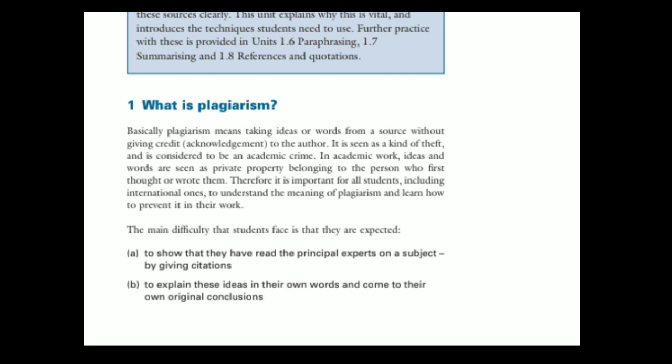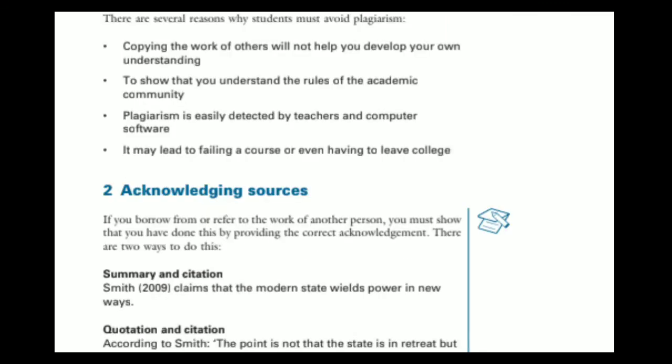The main difficulty that students face is that they are expected to show that they have read the principal experts on the subject by giving citations, to explain these ideas in their own words and come to their own original conclusions. Copying the work of others will not help you to develop your own understanding. To show that you understand the rules of the academic community, note that plagiarism is easily detected by teachers and computer software. It may lead to failing a course or even having to leave college.